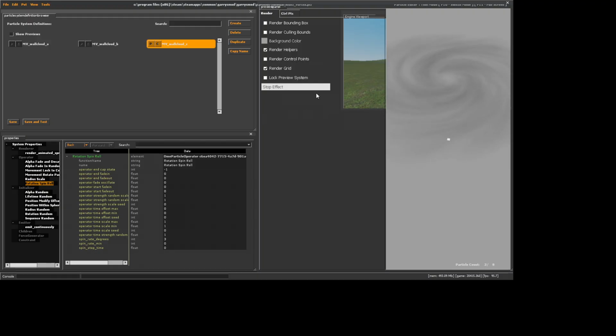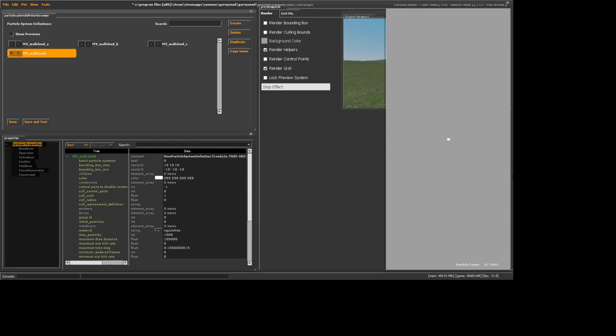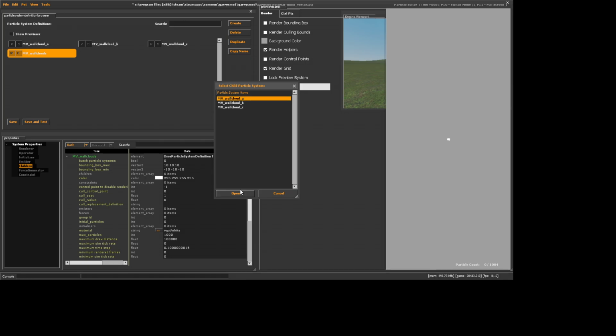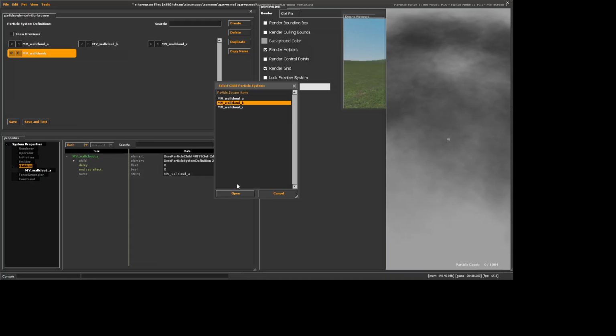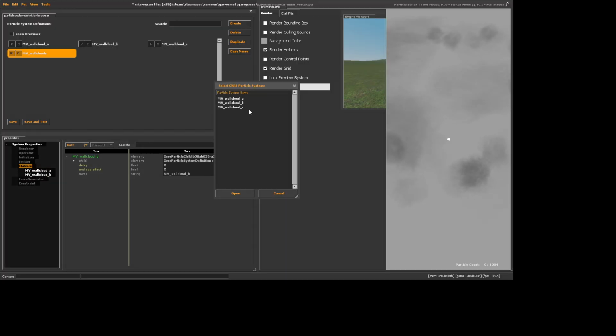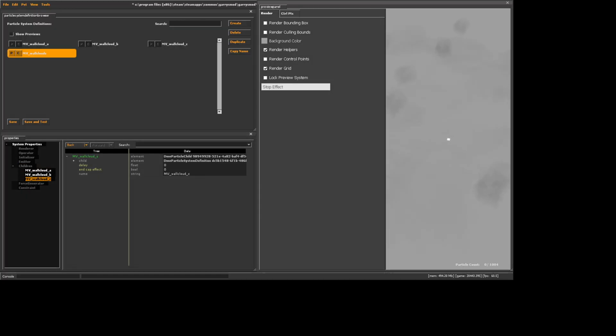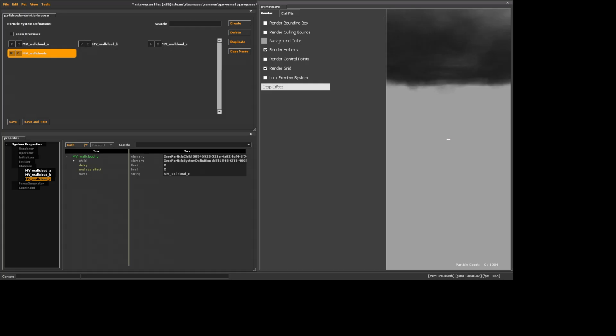So now, all we do, I usually don't do this that much, but we're gonna make a new particle system, but we're not gonna make a whole particle. What we're gonna do is go to this tab where it says children, and we click add, and we add wall cloud A, add wall cloud B, and then add wall cloud C. So the wall cloud should look something like this. I know it's not the best looking wall cloud out there, but it's something.